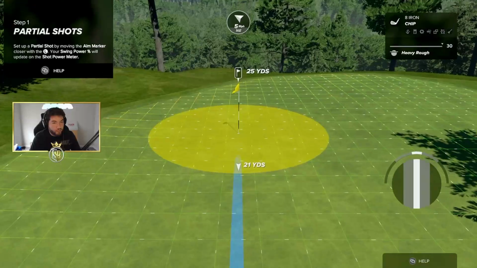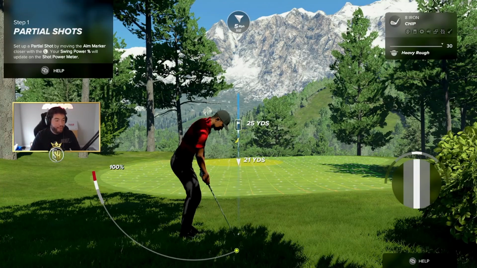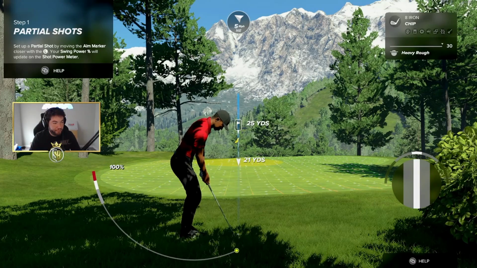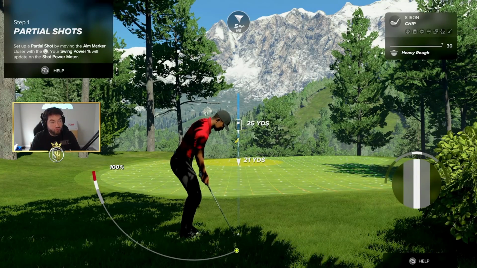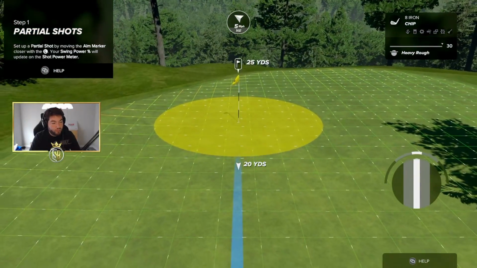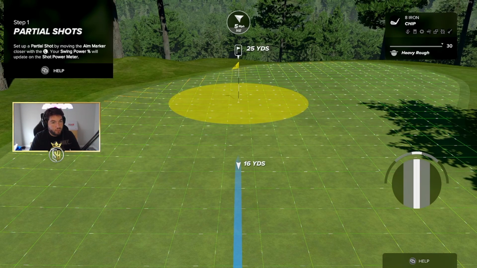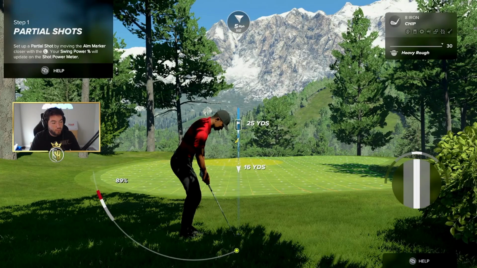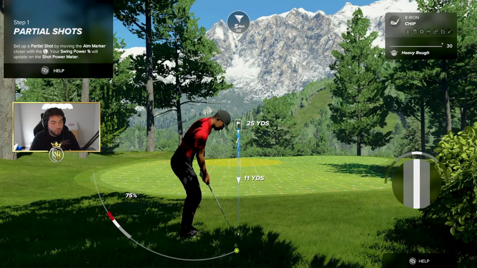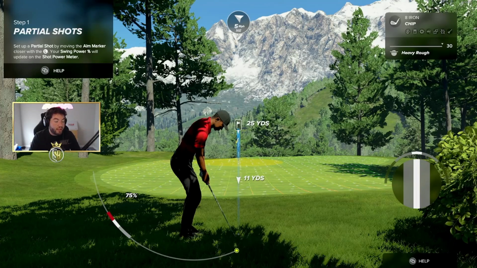In this situation, we are going to need to take a partial swing. If you chip this with full power, it's going to blow right by the hole. So we are going to have to move our aim marker closer to us to compensate. Move the aim marker a little bit closer to you. See if you can get about a 75% power chip. And then use the backswing meter at the bottom of your screen to dial in the proper strength for this chip.